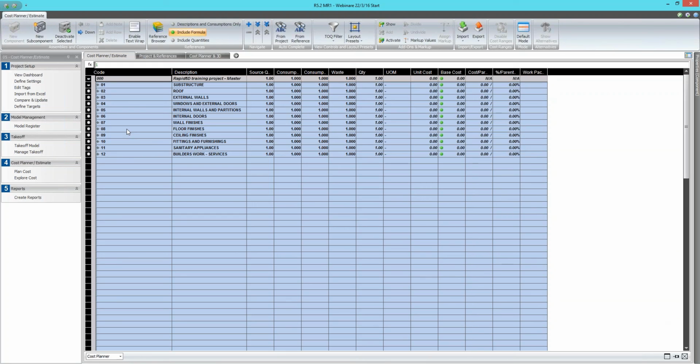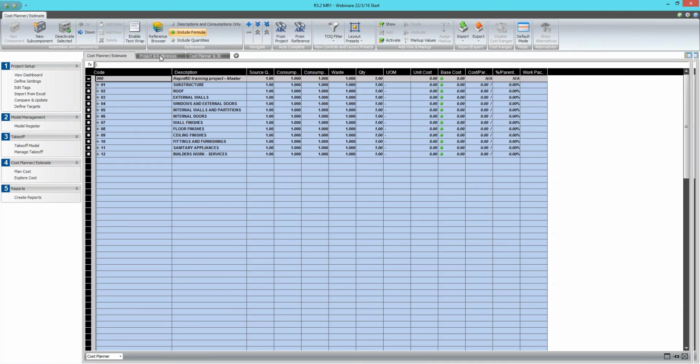During the questions round of the webinar, someone asked how we can map resources to a traditional bill of quants. So I'm going to go back to that bill of quants that I imported earlier in the webinar, and show you how to apply resources to it. Something to note here is that none of these quantities have been mapped from the 3D model at this point. This is all just from that Excel file, just to show that you don't necessarily need a model or to have done your takeoff in Vico to join at this stage and then move forward with your project from here.